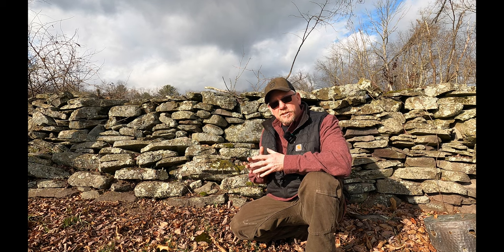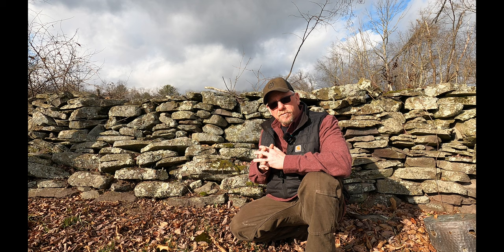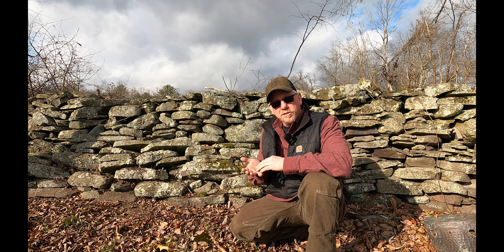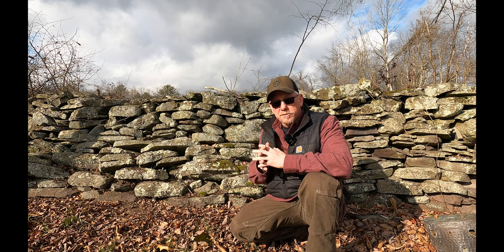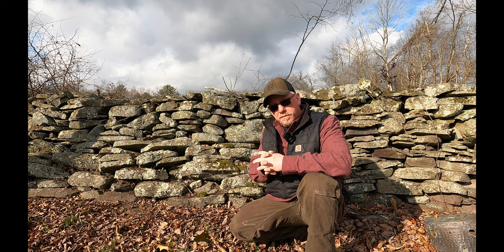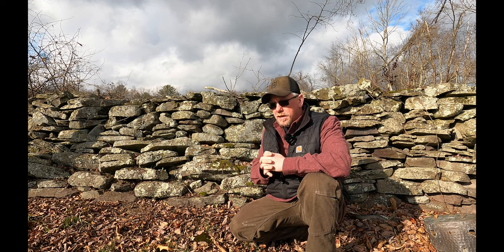Part of the reason for that is geological. The last ice age dumped a lot of rock here. And as the frost comes and goes out of the ground, you tend to get what they call frost heave. So these rocks tend to be pushed up from below the surface, and they are exposed for the first time in probably thousands, if not millions of years. So the farmers would take these and move them to the side of the field. That was a way to get them out of the way, so that they could plant their crops and so on.